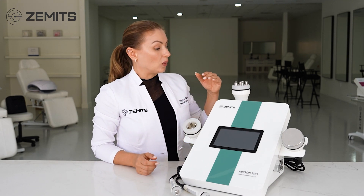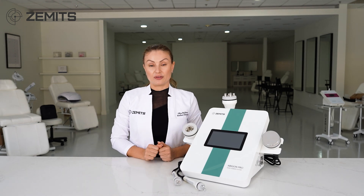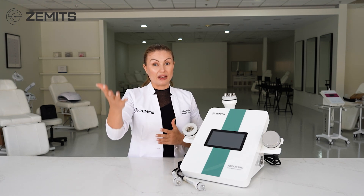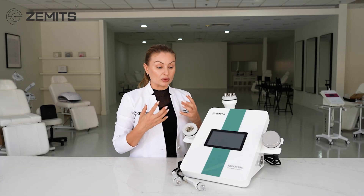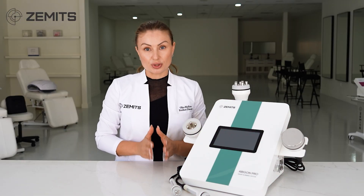Because all the internal content of the fat cells ends up in the interstitial space, after cavitation you must perform lymphatic drainage massage — this is a must-have every time. You can boost lymph flow through manual massage, vacuum therapy, compression or pressotherapy machines, or EMS muscle contracting systems. Clients also must drink plenty of pure water, as the body will not release liquid unless new fluid is coming in.